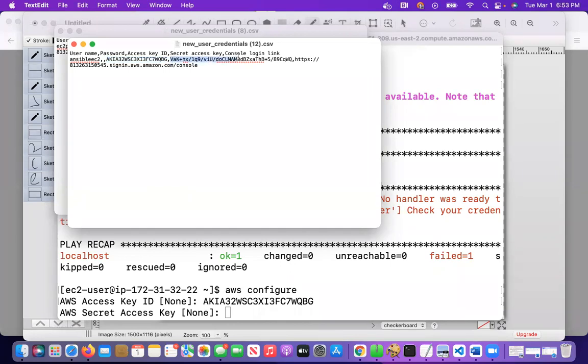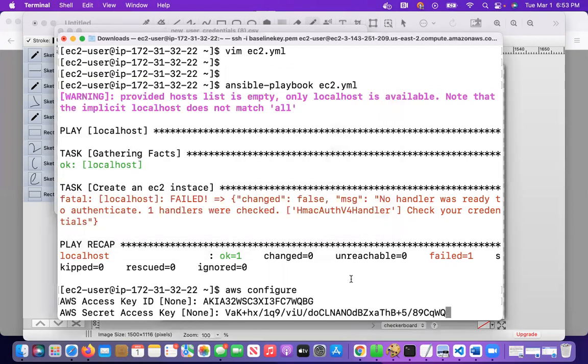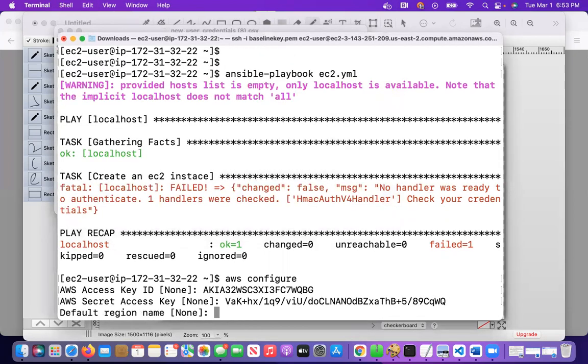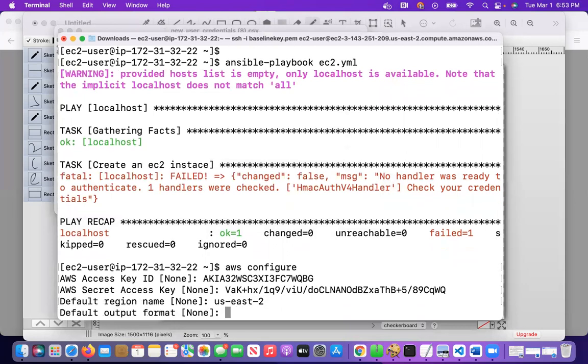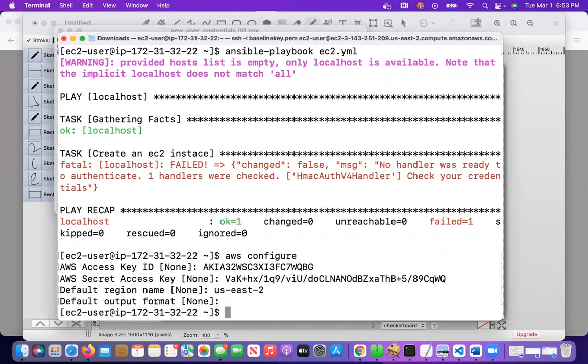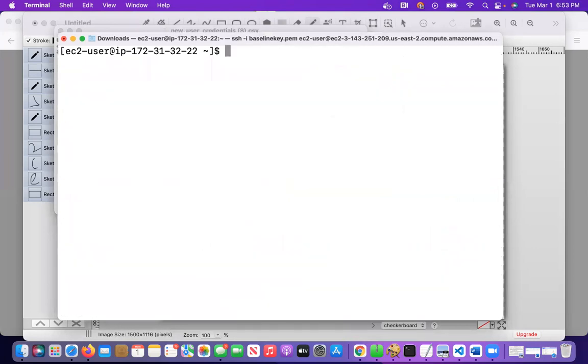You need to make sure you will be copying the right value. This is a secret key, okay? You could even configure your region as well, okay? Default region us-east-2, and the default output, I don't care, whatever the output should be fine.